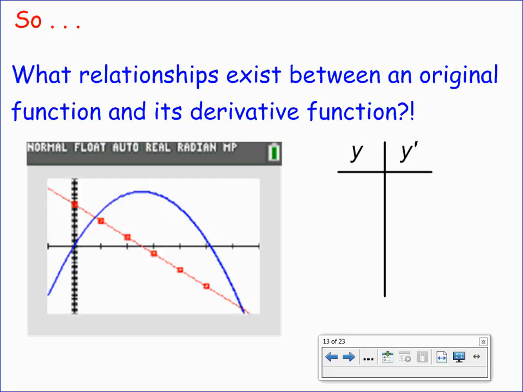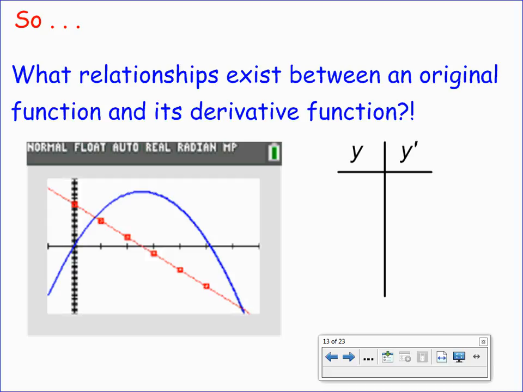Okay, what's one connection between our original function y and its first derivative function y prime? What's one connection? Blake and Riley? The derivative is 1 degree less than the original function. So our original function, if it was degree 2, as is the case with this quadratic, then the degree of the derivative function was 1 less. Is that right? Okay, and that's true so long as we're dealing with a polynomial function.